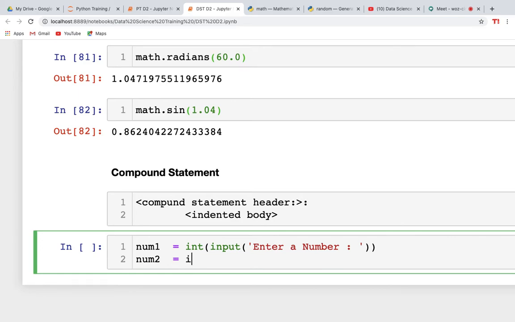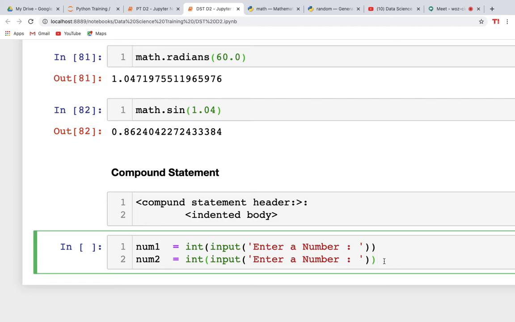Again you'll have an input, enter a number, and that is for the two numbers you have got. These are the two statements I've done.